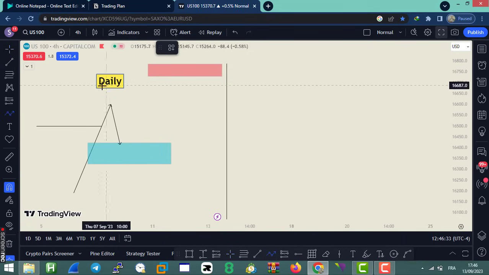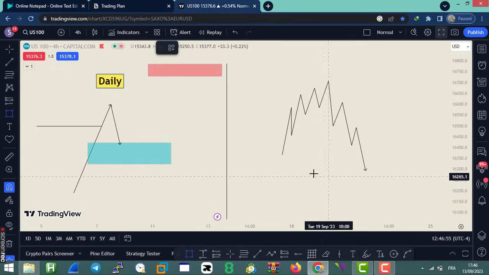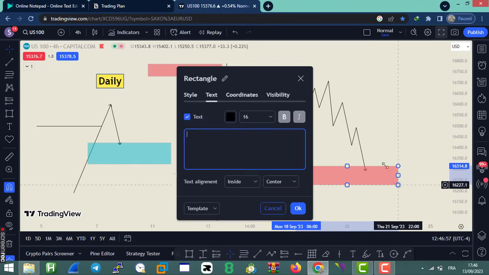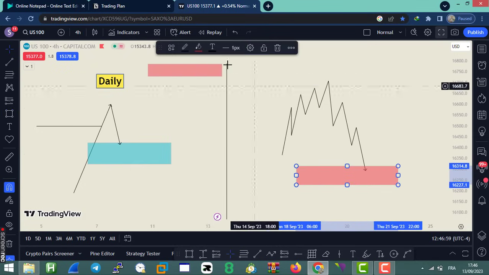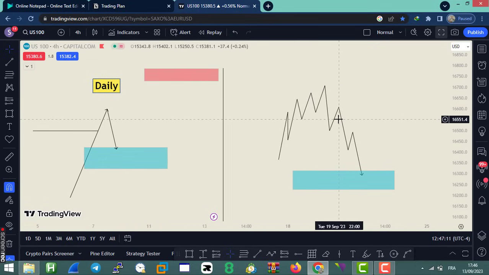So this is the daily chart, right? And we're going to take this part of this structure right here, and I'm going to zoom into the 1-hour chart. So the 1-hour chart will look something like this, and then reaching for that fair value gap, right? This fair value gap is the same as this, and this structure is the 1-hour time frame.